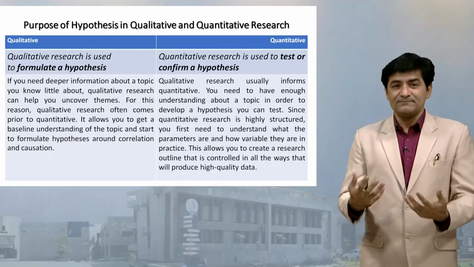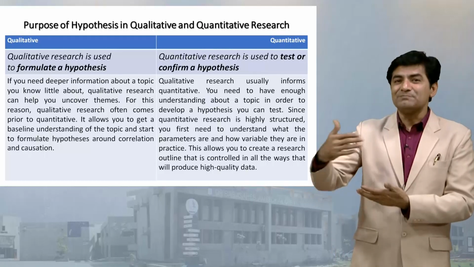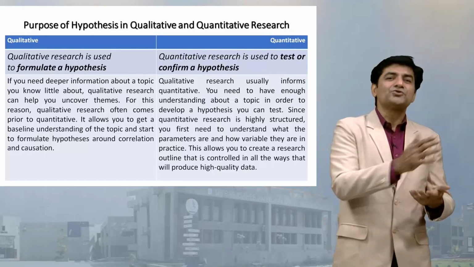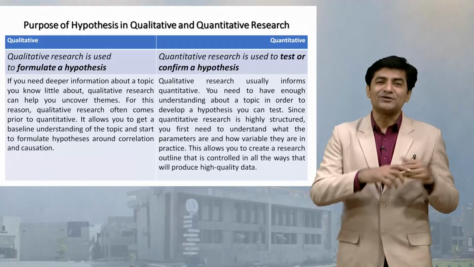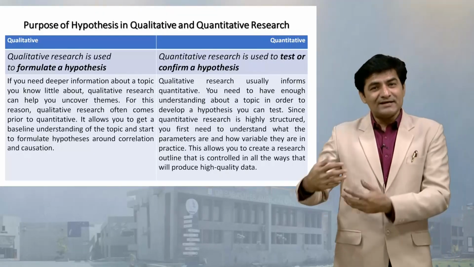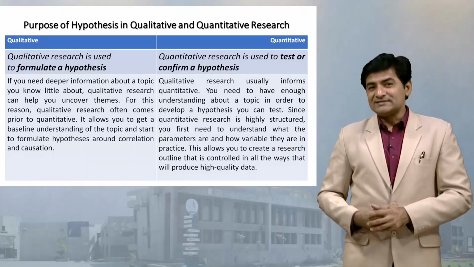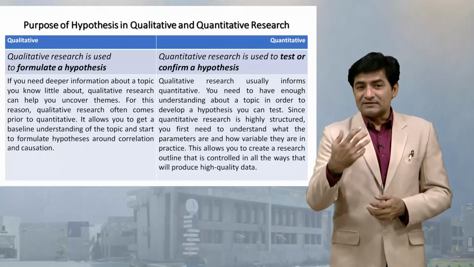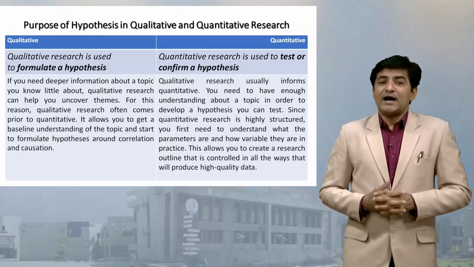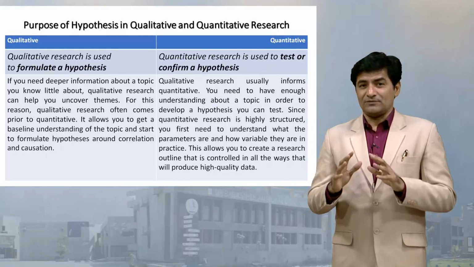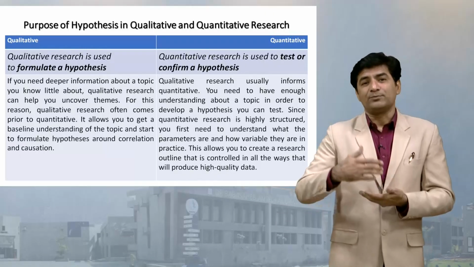So, quantitative research is more systematic as compared to qualitative research, not to say that qualitative researches are not systematic, but here things are devised in a more statistical, mathematical, one can say more meticulous way. So, for them the hypothesis plays a very vital role. They can narrow down their variables through hypothesis.